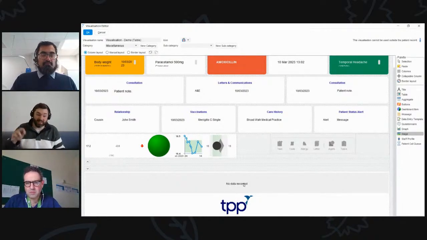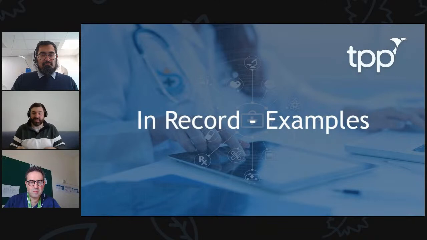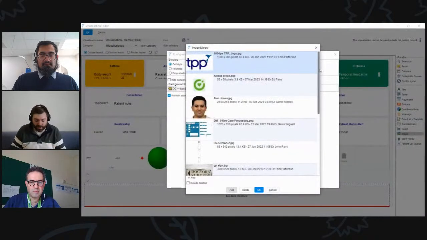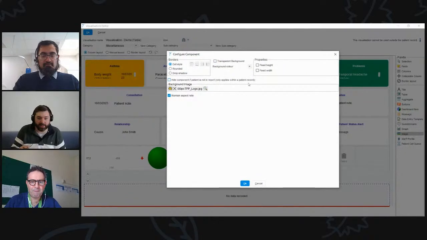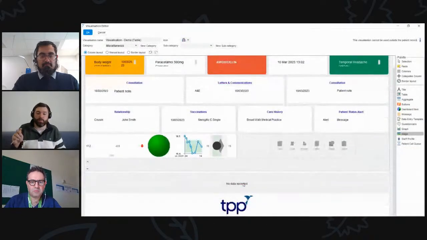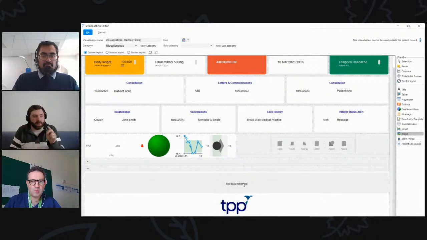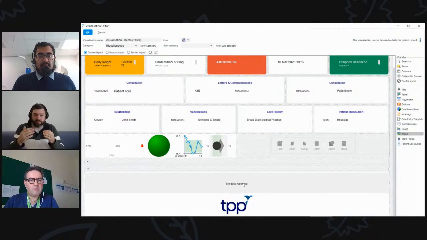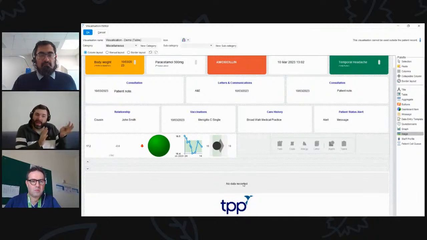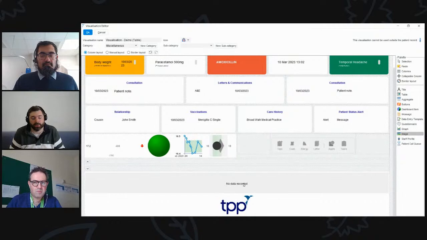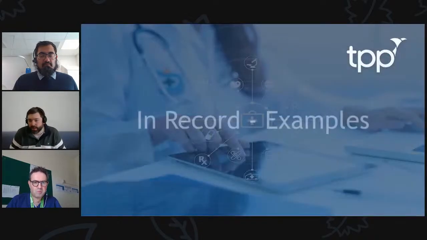So lots of different ways that you can start to add things within the visualization. But just before I move on, I just want to say one additional point. On this screen, I will be able to right click and then actually go and record or view more information about some of these different components, depending on what I've selected in this list. So it's not only viewing the information, you will be able to use this more of a launch pad to then navigate to the entry of the pieces of information that you want to enter into the patient record, should I say. So that's just one thing I wanted to flag up and highlight to you.